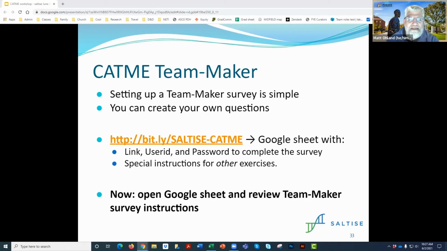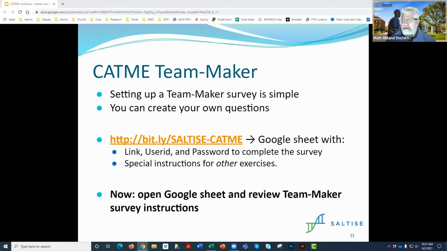And there's a link that we need to move to the chat. Hold on. Do I still have it to paste? I don't. That link should do it. That link should take you to a Google Sheet. In that sheet are the instructions that were sent to people by email ahead of time, with login instructions and special instructions as well for what happens, and we'll talk more about those in a moment.